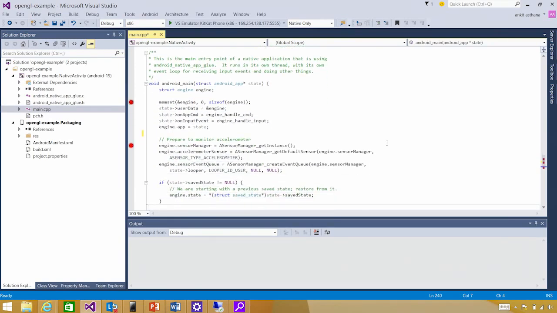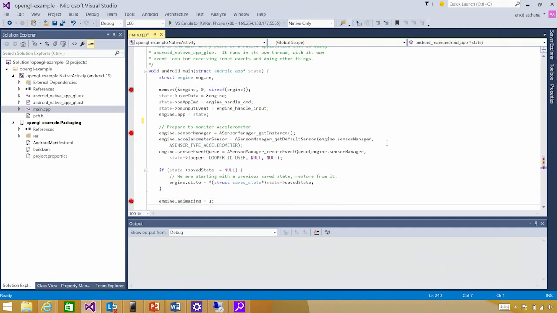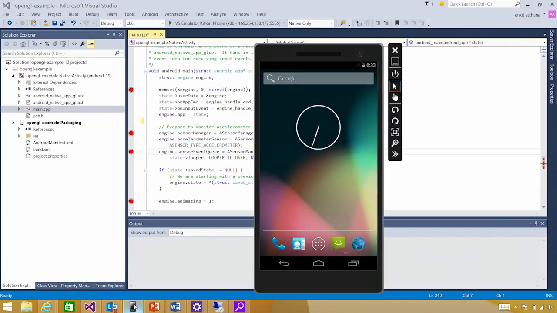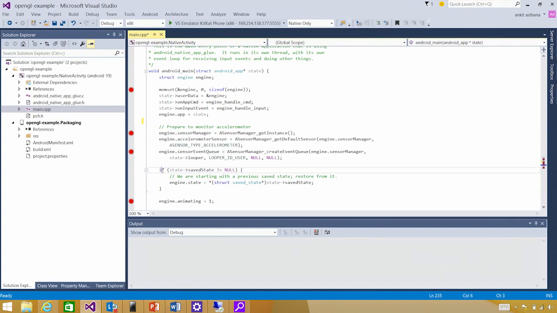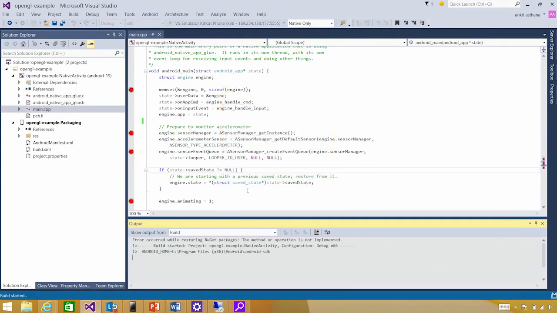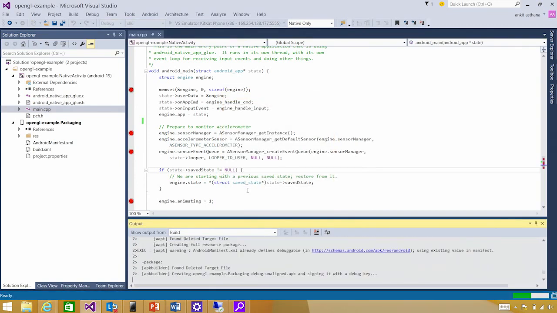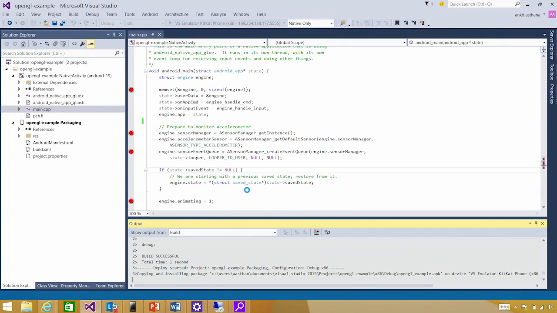For the next part of the demo, I want to go ahead and show you the debugger capabilities. For doing so, I want to set a bunch of breakpoints. Notice the drop-down debugger menu is already populated with the fast x86 Microsoft Android emulator. This emulator is already running in the background. So I'm just going to go ahead and hit F5. On hitting F5, my application is built and then deployed onto the emulator.